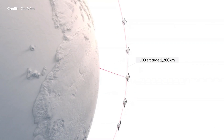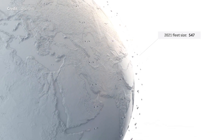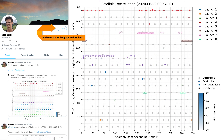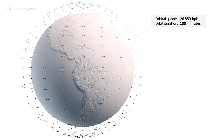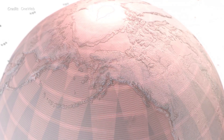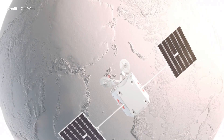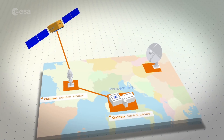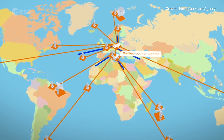The new deal with the UK — essentially around a 20% share of the company — should allow OneWeb to continue building out the complete satellite constellation planned to beam internet connectivity to ground terminals from the Earth's surface. From memory, the total number of satellites they had planned was around 650. Starlink, having well over 500 already in orbit, gives them a very large head start. OneWeb does seem to be targeting the polar regions better than what SpaceX can cover with their inclinations all at 53 degrees, though at some point SpaceX may still cover these regions as the network expands. So far OneWeb just has 74 satellites in total in orbit.